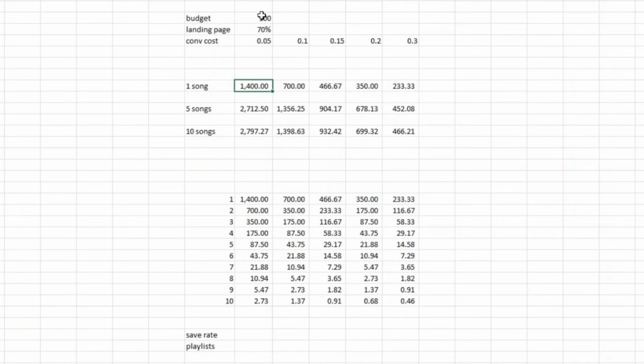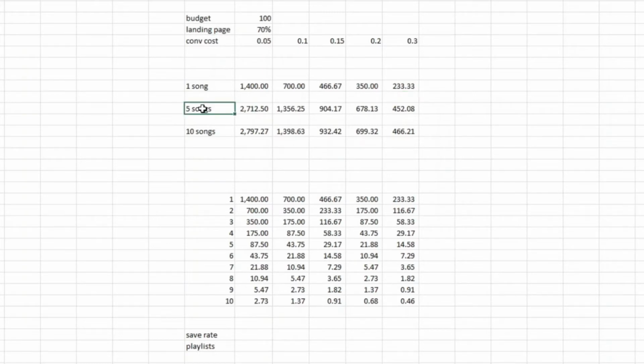But what's really interesting is for exactly the same numbers here, as you increase your costs, obviously you're going to get less and less streams. So this is a really good demonstration of why you'd want to keep your conversion costs low. If you had a 5-cent conversion cost and you're getting approximately 1400 streams for $100, the same campaign for 30 cents may only get you 233 streams, and that's quite high. So I just wanted to show you that because I think that's quite a telling bit of statistics. It's really important to keep that conversion cost low.